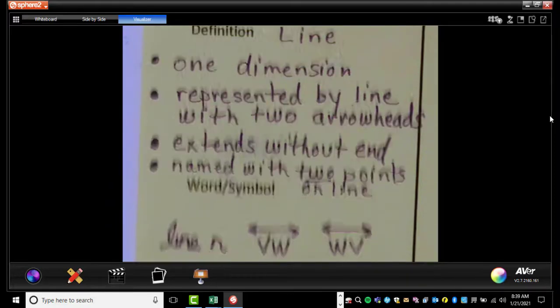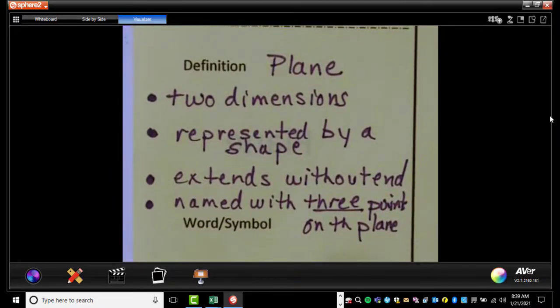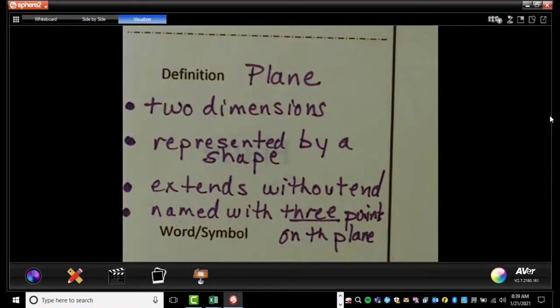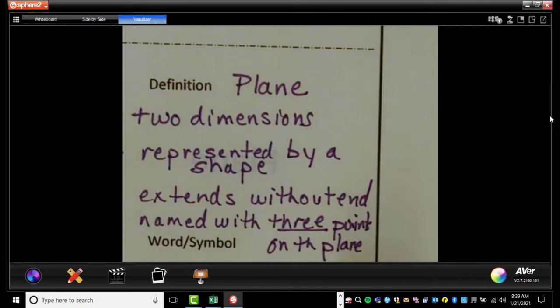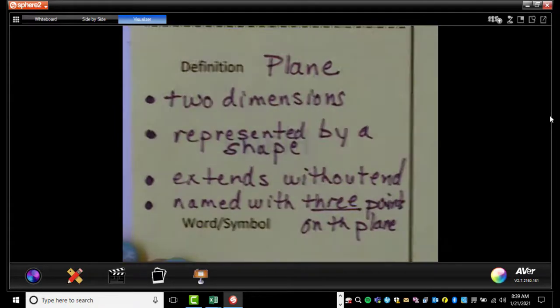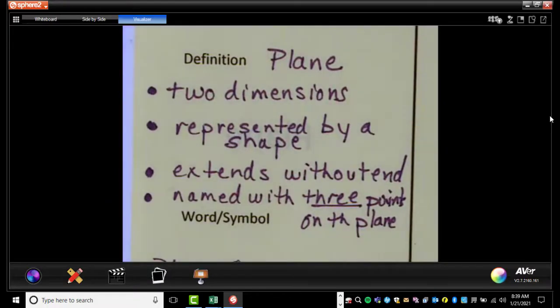Okay, so the last main feature that we have here is called a plane. And so a plane is no dimension. A line is one dimension. And a plane is two dimensions. And we kind of represent that by a shape. Notice over there, it looks like a parallelogram. It's not always necessarily a parallelogram. It kind of looks like that to me here. I don't have specific measurements to guarantee whether it is or not. But it's represented by some shape. But the thing that you have to remember, it extends without end. And, of course, we can't draw that very easily. And so we'll kind of talk about examples in class so you can get a vision of that.